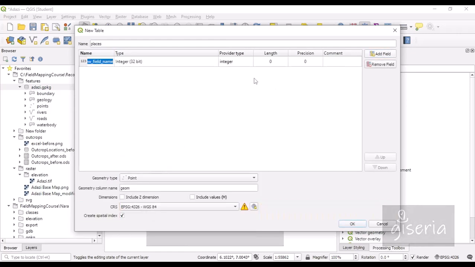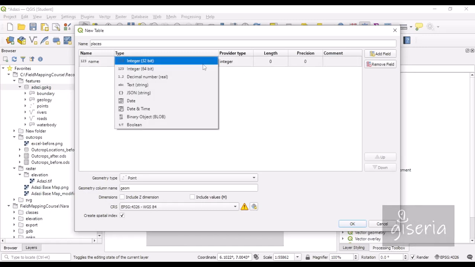The places will hold names of locations or places of interest in the study area.